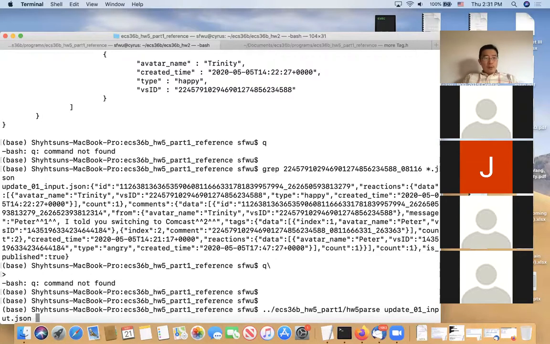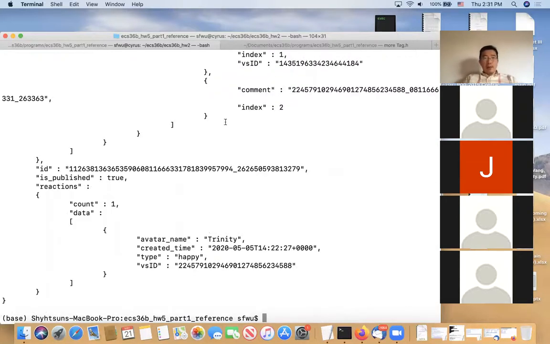Okay, so now we're looking at this part. This one only has a comment ID. By the way, I just realized you don't need to do anything. You just need to take this as a string. You don't even need to separate this out to find the right comment. That's not the purpose of this part, at least for now. You don't need to worry about that for this quarter. But this could be used to refer to a particular comment object somewhere in your system. But here is the ID and here is index 2. So you only have a 2.